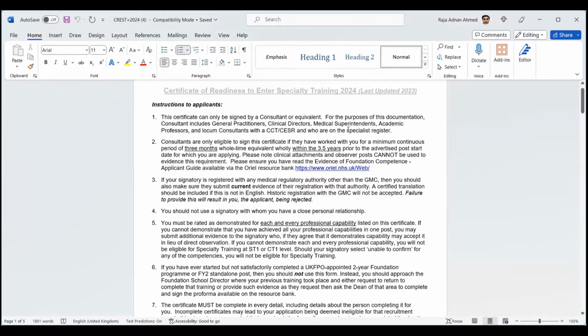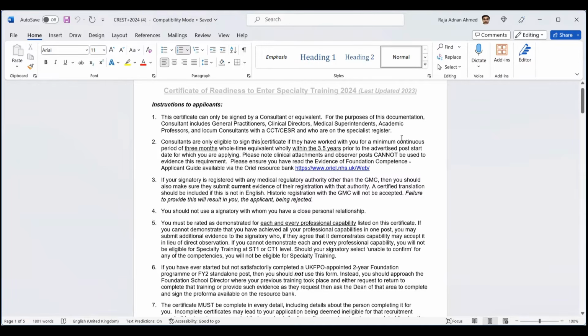Then clinical director, and some other terms they've used, such as academic seniors. Locum consultants can also sign, but for the person who is signing, if they're working in the UK, just having GMC registration is not enough. They need to have either CCT or CESR, which means they need to be on the specialist register of the GMC.